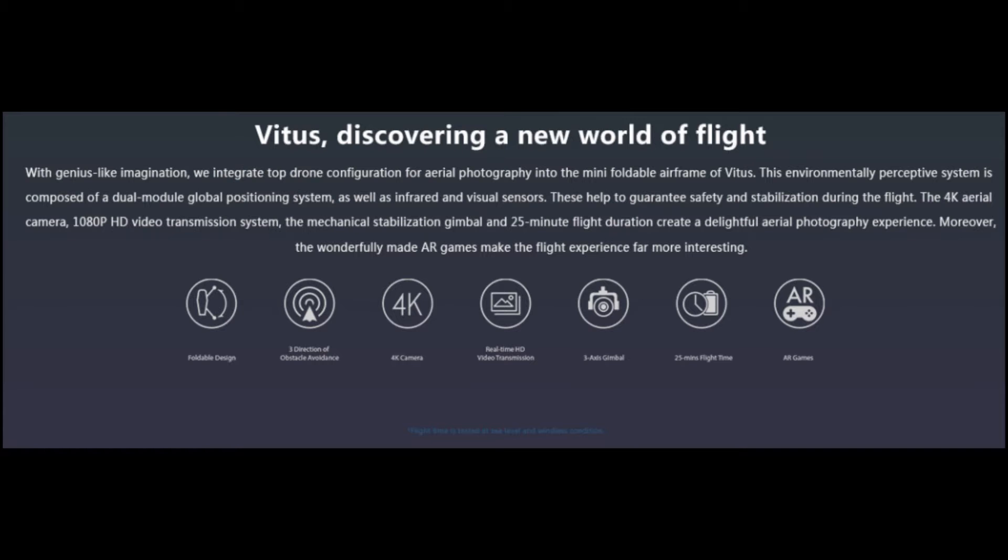Three directions of obstacle avoidance, also like the Mavic, and in this way it actually beats out the Mavic, with the Mavic only having obstacle avoidance in the front. Here you have obstacle avoidance on both the left, the right, and the front. In my opinion, the left and the right are almost more important, because when you're flying forward with the camera forward, you can see if you're going to hit something. What's much more difficult is when you're flying sideways and drifting into something you don't know is on your right. So that's a really nice move by Wakira. In terms of the effectiveness, not so sure — time will tell. From reviews I've read and videos I've watched, it doesn't seem like it's as effective or as robust as DJI's obstacle avoidance, but we'll get into that a little bit later.